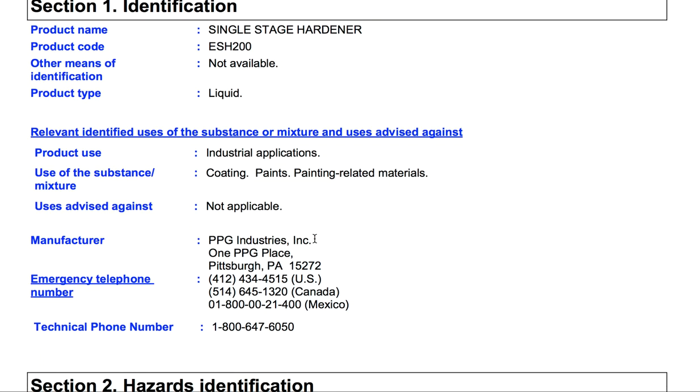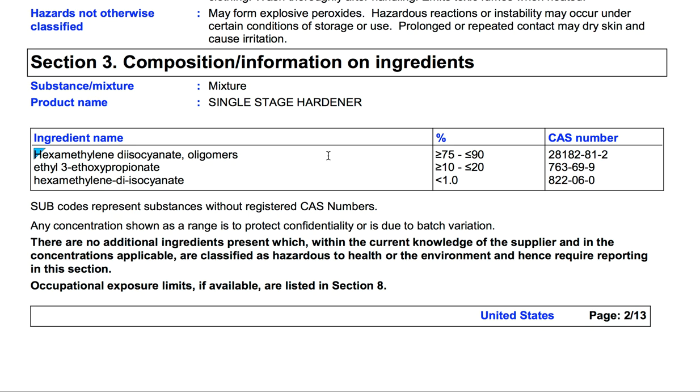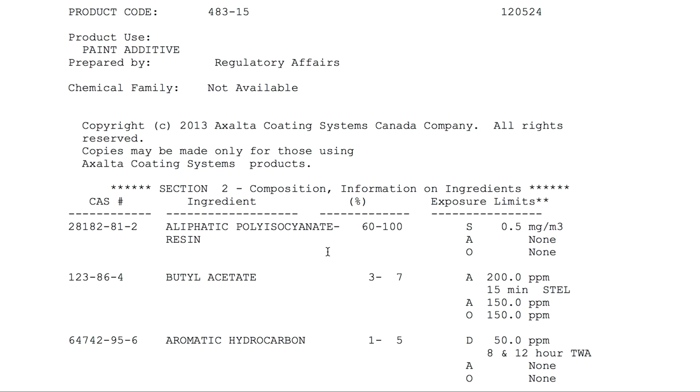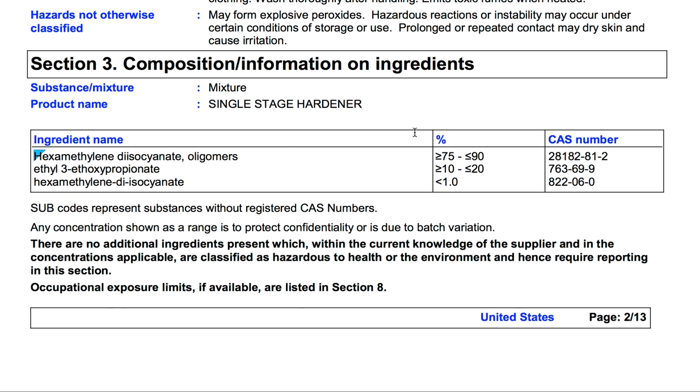Remember, the patents went on this stuff a long time ago, so they can pretty much copy each other. As you scroll down and look at the percentages, we've got 75 to 90 percent. They don't want to disclose it because of proprietary reasons and possibly because when we're mixing this stuff you can't get a very accurate ingredient. Same thing with DuPont's — they've got 60 to 100 percent. So there's mostly this product, and this is their hardener. I've used them intermixed — the cheaper brands into DuPont's, into PPG's — and they're all the same thing. I have no worries.